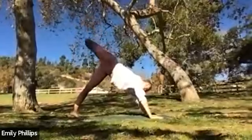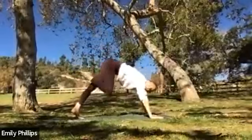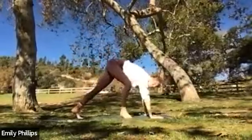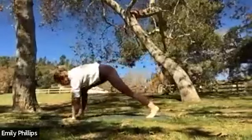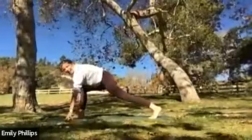3 rounds, right knee in towards your nose, pat back, shift it forward. Inhale, right leg high. Good, exhale, pull it in. You've got it. Once more, right leg sweeps up. Exhale, we'll round it in. Help your right foot to the top.